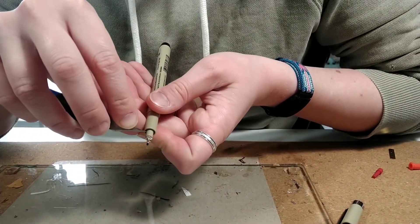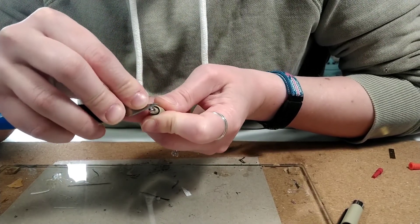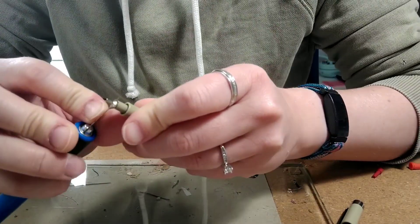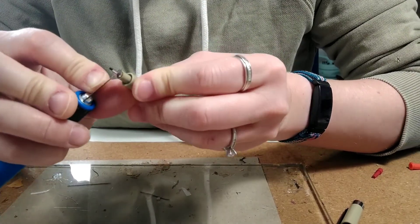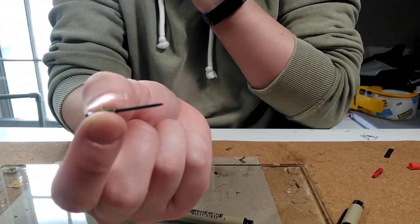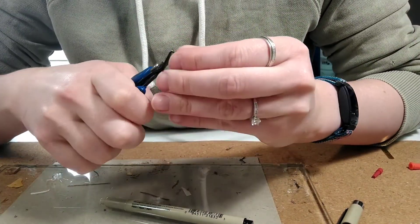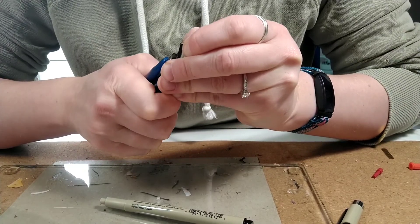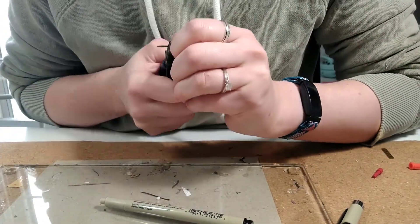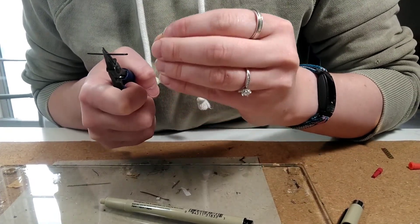There's a little tiny dip in there. You just kind of got to get your sharp object in and start wiggling it up. It just shot out. So now you have the ink and the nib. Grab pliers or whatever and just start pulling whichever way seems easiest. That was a good start, and I've got it all the way through.